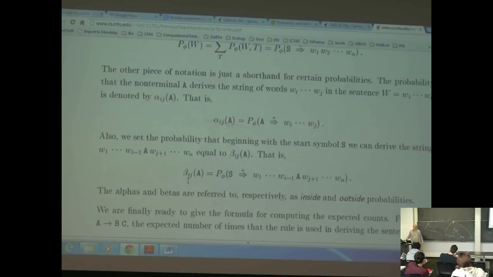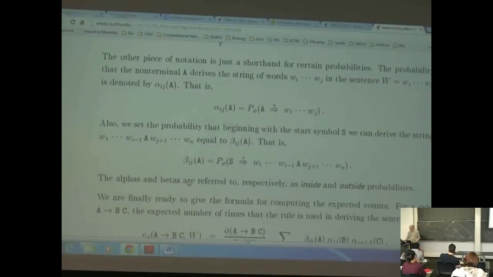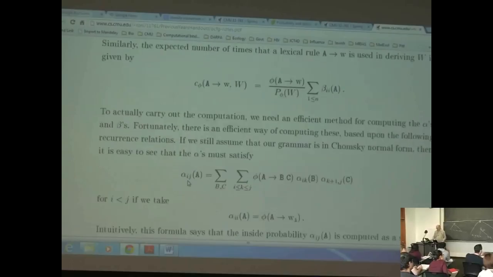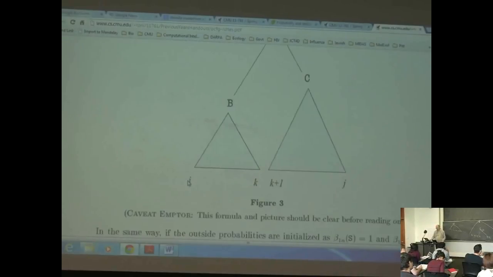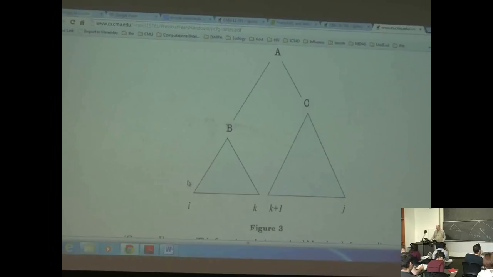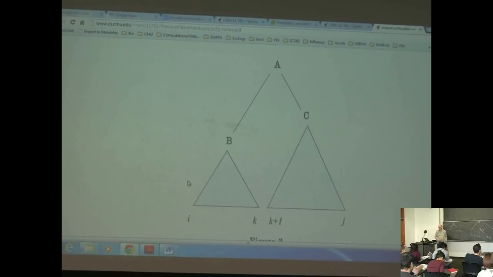The alphas and betas in HMM were calculated recursively, but it was a very simple recursion. It was sort of recursion in time. You fill the t plus 1 column based on the t column. Remember that? The alphas and betas here are also filled by recursion, but it's a more complicated recursion. Alpha is defined in terms of other alphas that are smaller. Beta is defined in terms of both alphas and betas. Let me show you the recursion, and I'll show you the picture. It will make more sense with the picture. Here is a picture of how we do recursion of A, of alpha.